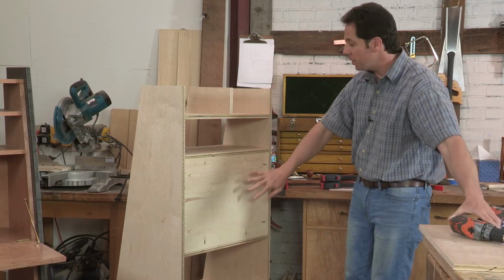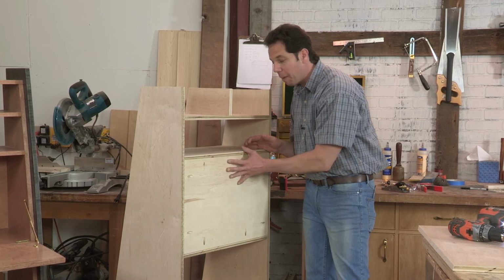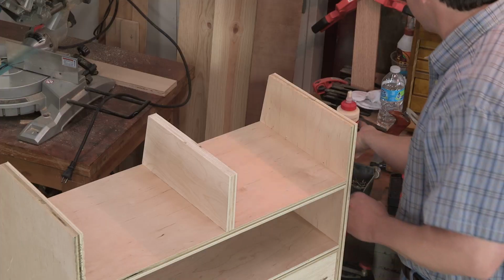Okay, so I just finished putting the back in, and I want this to fit rather snug because the back is what's going to help keep this all square. Now I'm just going to glue and nail the top on.